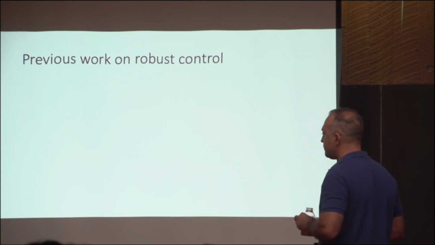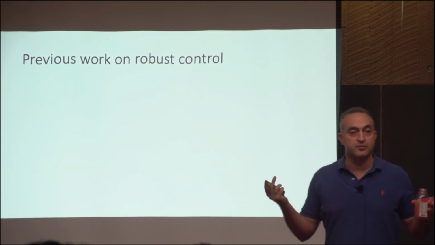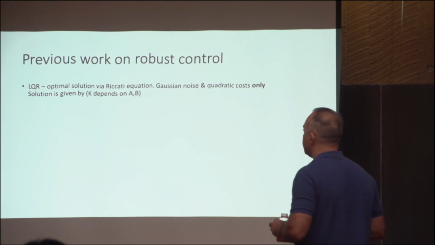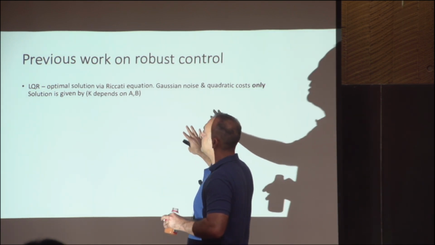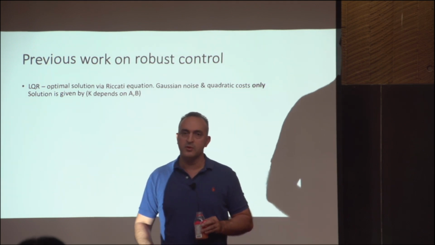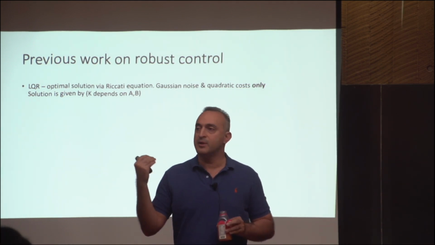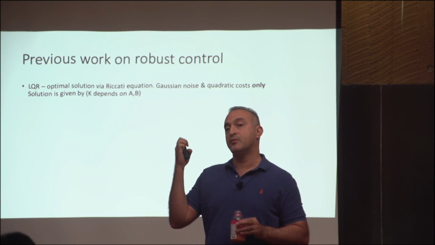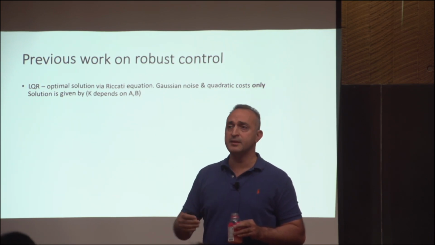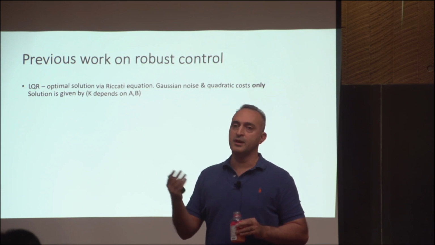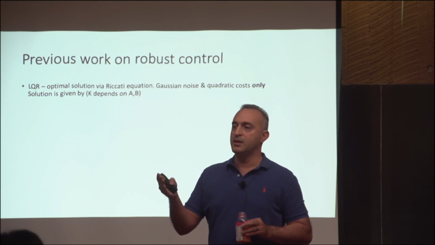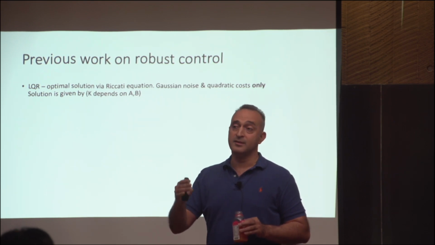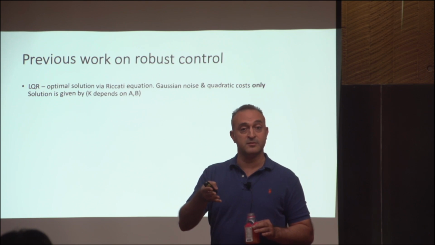So this is the regime of robust control. What has been done in robust control? There is the LQR. This is a very well-known primitive in control. It handles exactly what I said, but when the noise is Gaussian IID and the loss functions are quadratic. That's the setting. In this case, you can use something called the Riccati equation from differential equations. You can solve it completely. You can come up with a controller which is optimal. Again, these are very strong assumptions, but also a beautiful result.